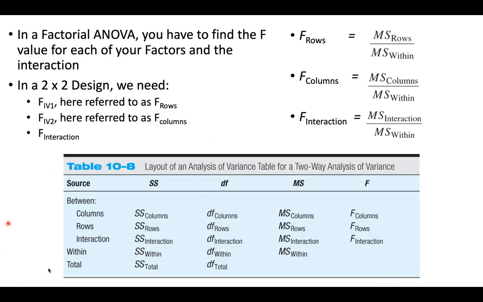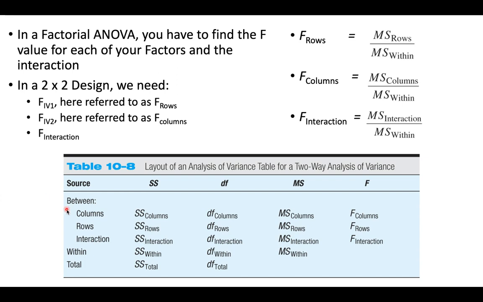So there's a lot going on here. Let me break it down. This is sort of a general ANOVA table. It probably looks a little familiar to your one-way or repeated measures ANOVA tables, in that the purpose of an ANOVA is to break down sources of variance, right? ANOVA literally stands for analysis of variance.